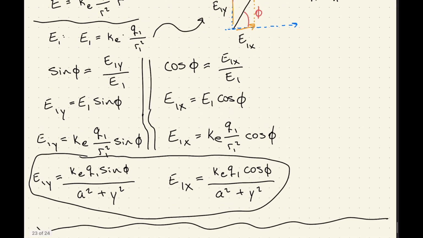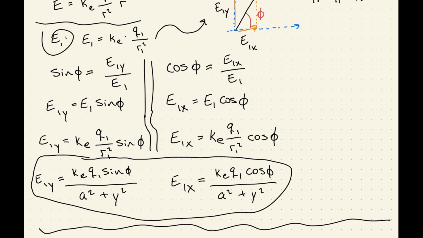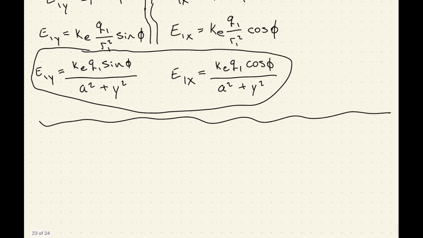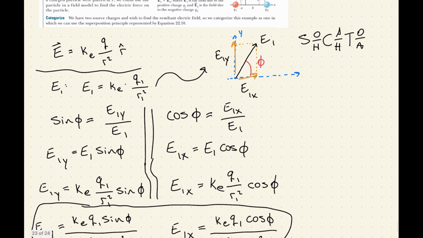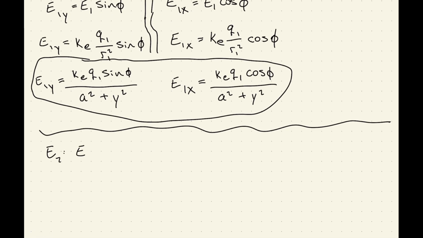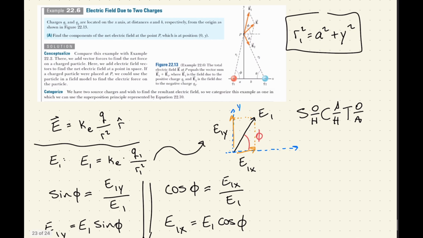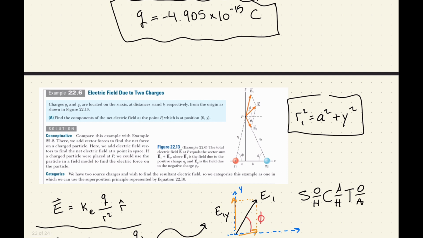I'm going to draw a line like this. Here we did everything for E1, and now we're going to do everything for E2. So we can just look up and see what we did. We started off with the electric field equation. Here we have Q2, here we have R2 squared, right? R2 squared. And actually, since I know where we're heading, let's do the same thing for this triangle.